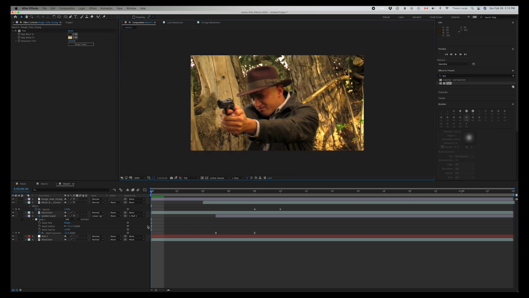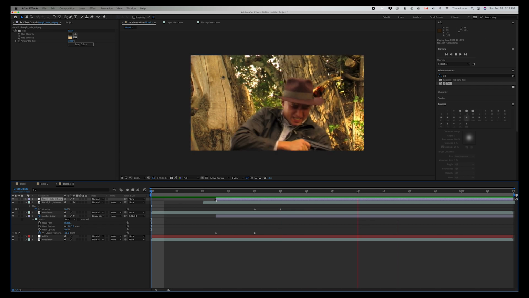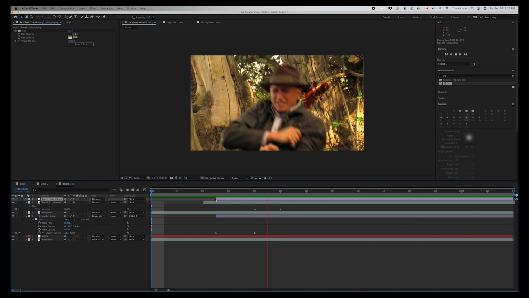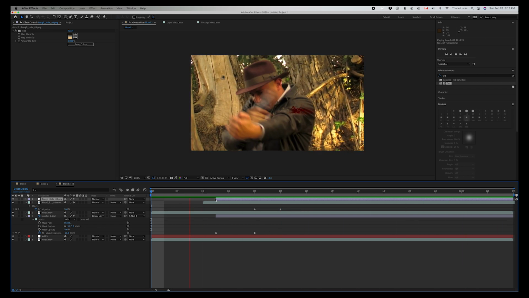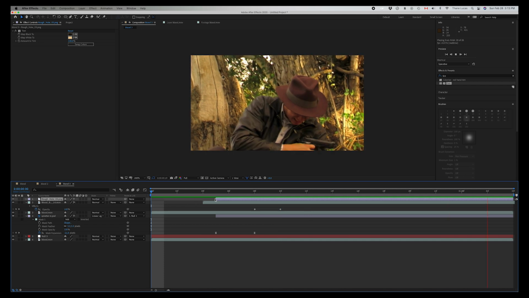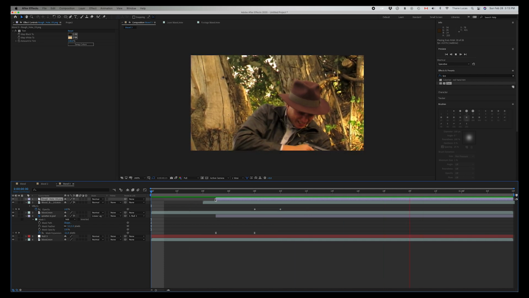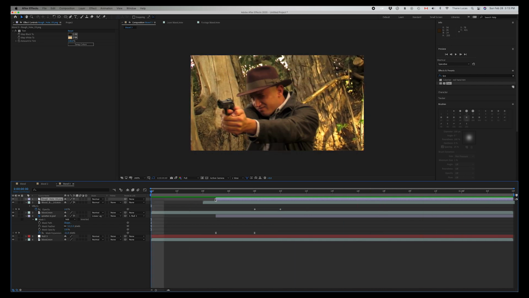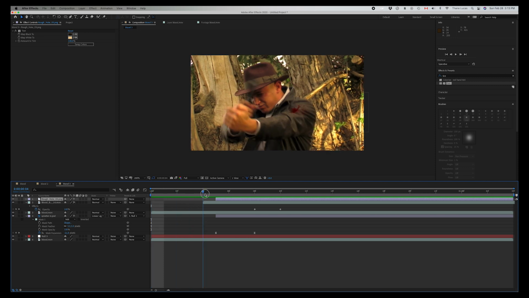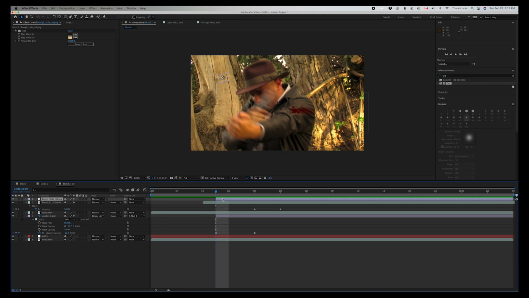And of course, my bullet hole is going to show up when everybody starts firing. There we go, but my bullet moves. But we've solved that because we have a null object right there.